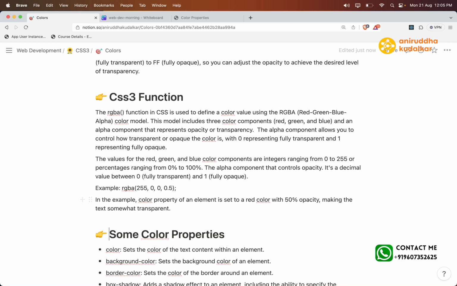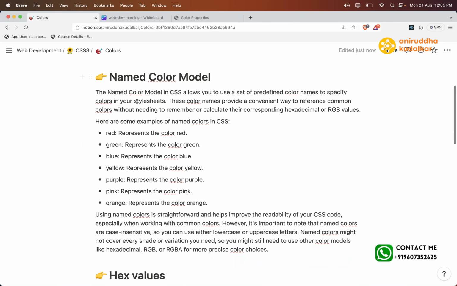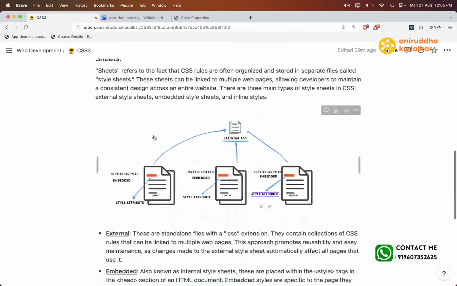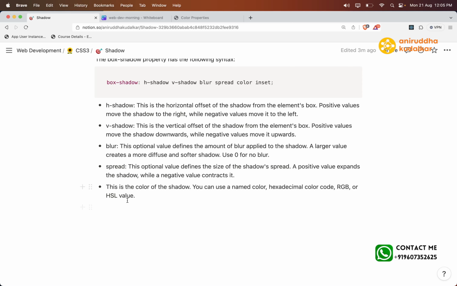So this is the named color model. I deliberately skipped that part because it's pretty easy to understand. But the sentence has been given over here in the shadow. Now there is one more, the hue saturation lightness, HSL value, which is not required right now.